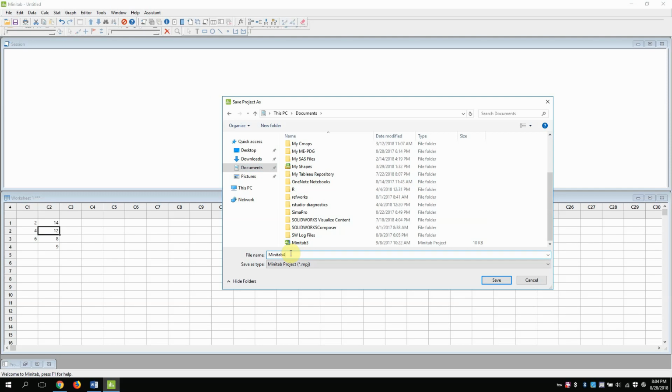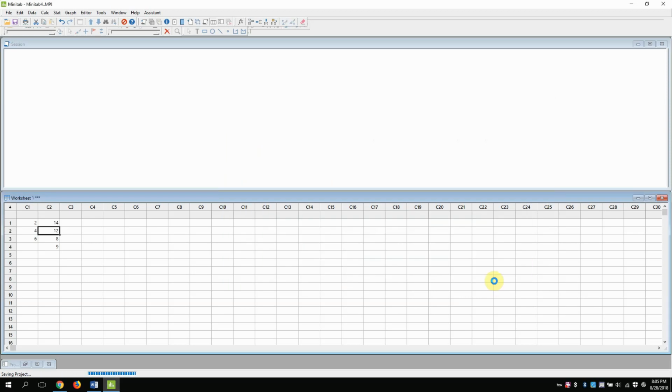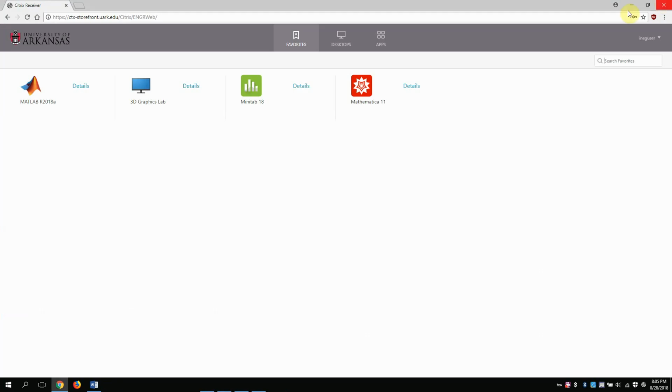In a minute, I'll show you why that's so important. We'll see how the Documents folder works when we get to the desktops. So that's pretty much all there is to the apps. The apps are really good if you want to focus on a single project or a single application without any distractions, and so they can be very useful for that.